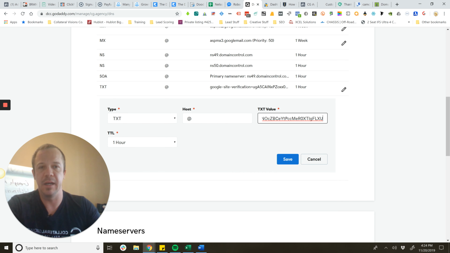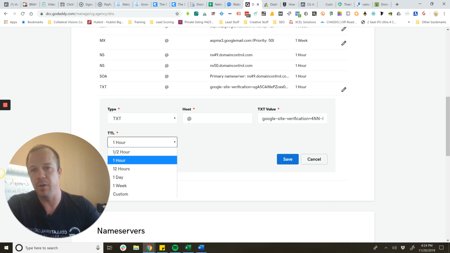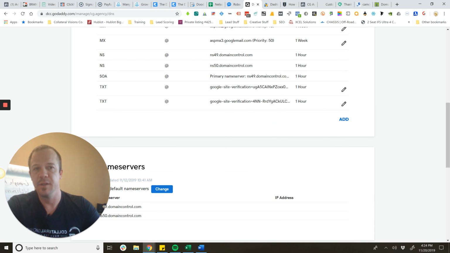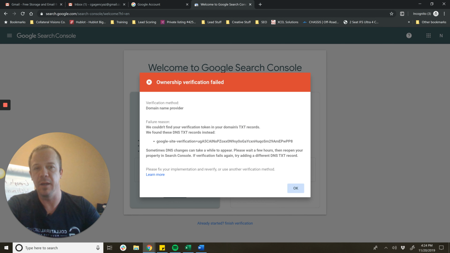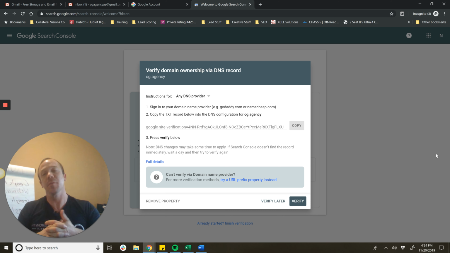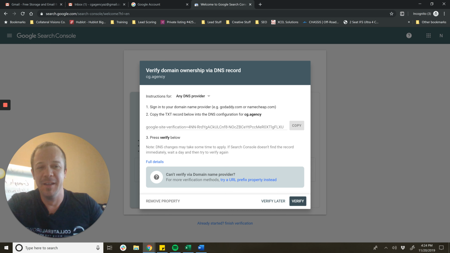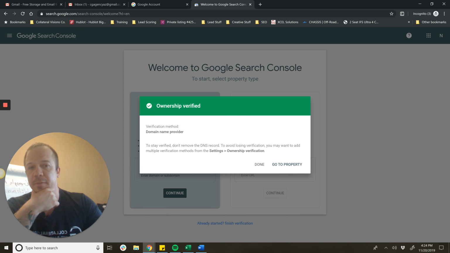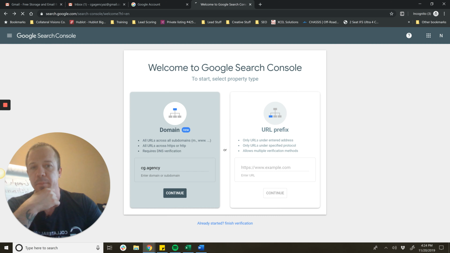And then your text value, and you can leave it as the default. As you see, I've already done it here in the verification aspect of things, but all you have to do is save this. Since we're validating this under a new account, it hasn't shown me yet, so you have to give it a couple of minutes. We can sit here and twiddle our thumbs. And you do this and it'll verify it. As you can see, ownership has been verified. And then we go to the property.